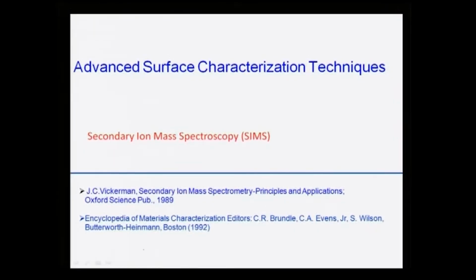So, we have been discussing different advanced surface characterization techniques for the last 4 or 5, even more, 7 lectures. The last technique which I am going to discuss in detail is known as secondary ion mass spectroscopy. In the literature it is always written as SIMS, the acronym for secondary ion mass spectroscopy. This is a very advanced technique and very few laboratories in India have access to it.